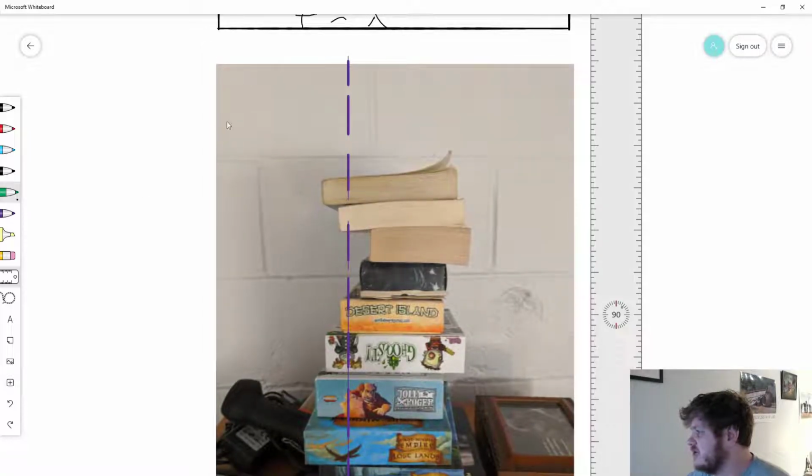So I would label this part as our trough.